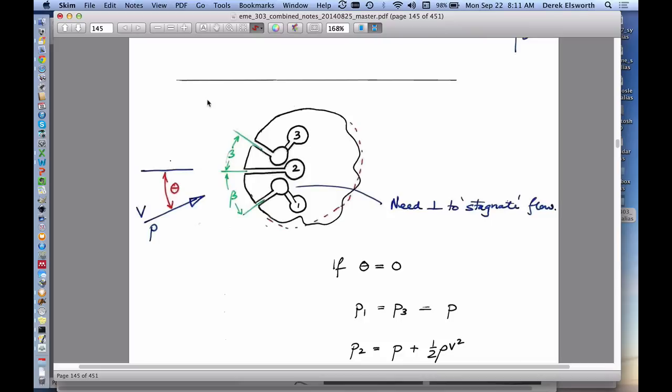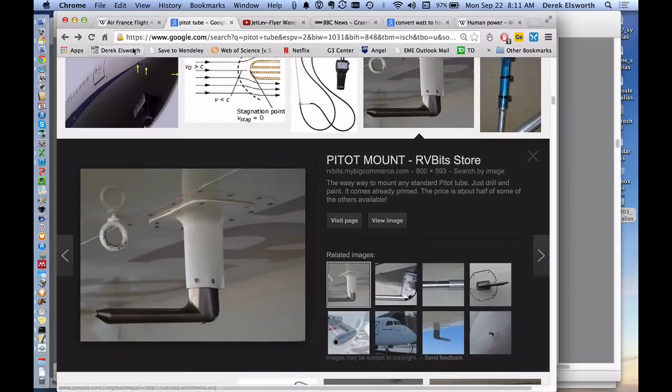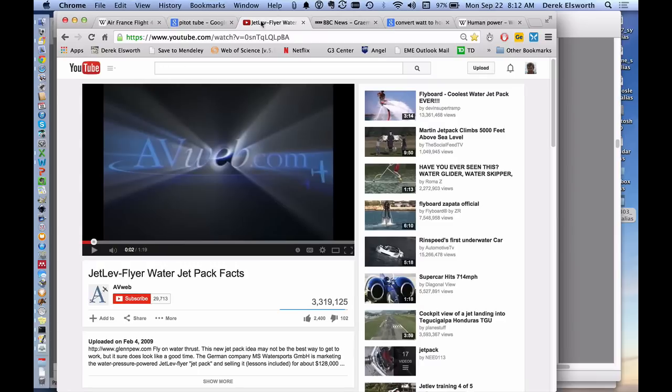And I don't quite know why. I presume that GPS isn't accurate enough to get the velocities, or perhaps it's a fail-safe mechanism in case it goes out. I'm not quite sure, but nonetheless, it's the case. Okay? All right, let's do something with our knowledge of Bernoulli.